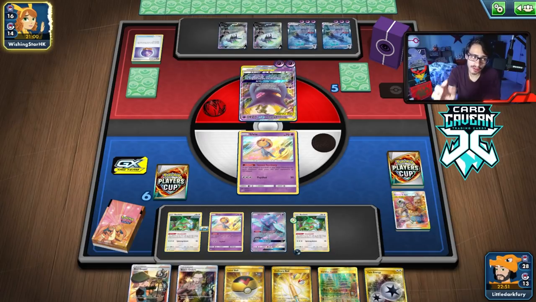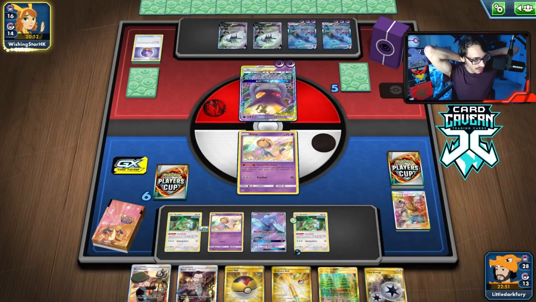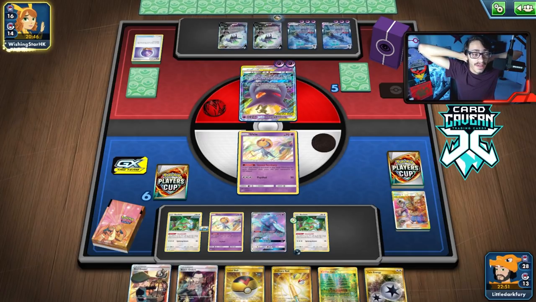See what they got. We still have to find the Lake Trio, though, next turn. So, yeah, them KOing Oricorio is actually really bad. There's no way they don't have another boss in their hand, right? Their hand's massive. I'm going to reverse psychology here for a sec. There's no way they don't have another boss on my Oricorio here. They don't have a boss. I'm going to retire.